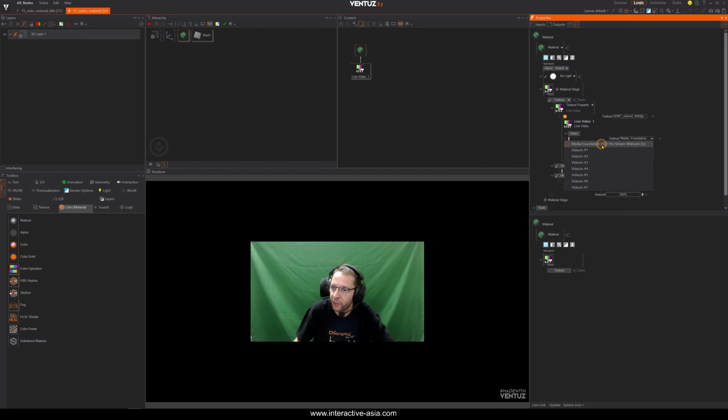So I have now here my C922 Logitech webcam, but in the Ventuz configurator you also can add many more inputs if you want. If you have a capture board, if you have an NDI input and things like that, you can assign that in the Ventuz configurator, and then you can choose it in your live input node, which live stream, live feed you want to show where.